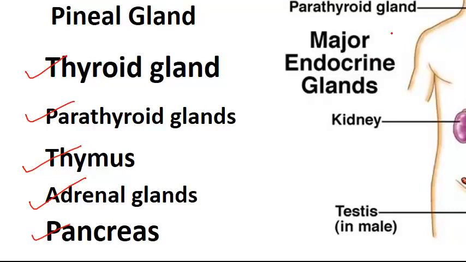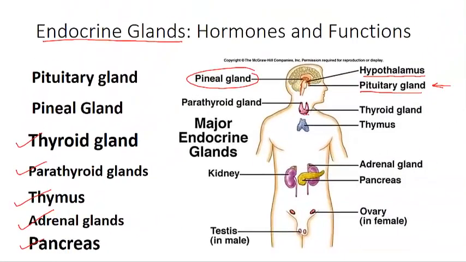Let's talk about each of those glands in detail, but first let's look at the position of all those glands in an overview. The thyroid gland is present near our voice box, and so is the parathyroid. The parathyroid is a much smaller version, almost overlapping with the thyroid gland region. The adrenal glands are present on top of the kidney, attached to the structure of the kidney. The pancreas is present in almost the same position as the kidney, and at the front it is linked with the stomach and the duodenum of our intestine.